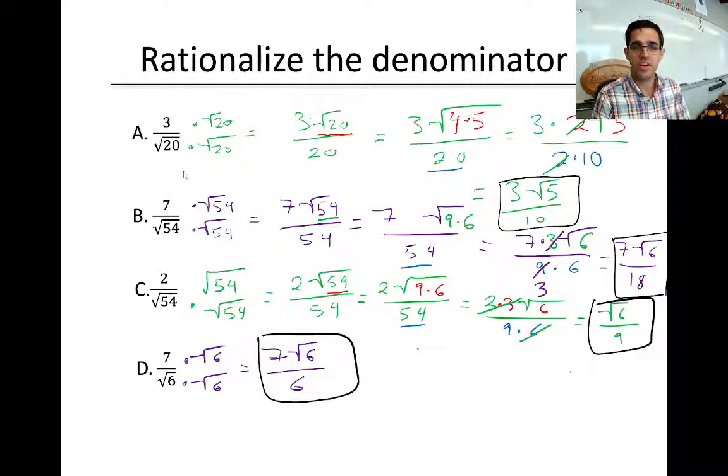If I ask you to rationalize the denominator, or if a quiz does, or homework assignment, or whatever, what you can do is multiply the numerator and the denominator by the radical in the denominator. So in this case, our denominator is square root of 20. I'm going to multiply 3 by root 20. I'm going to multiply root 20 by root 20. I'm going to get 3 root 20 over 20. And now I'm going to simplify my radical and simplify the fraction and get my final answer.